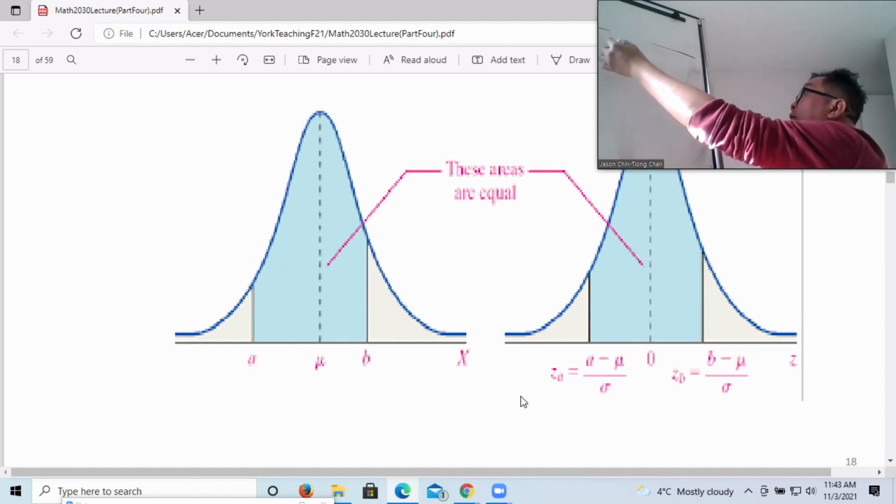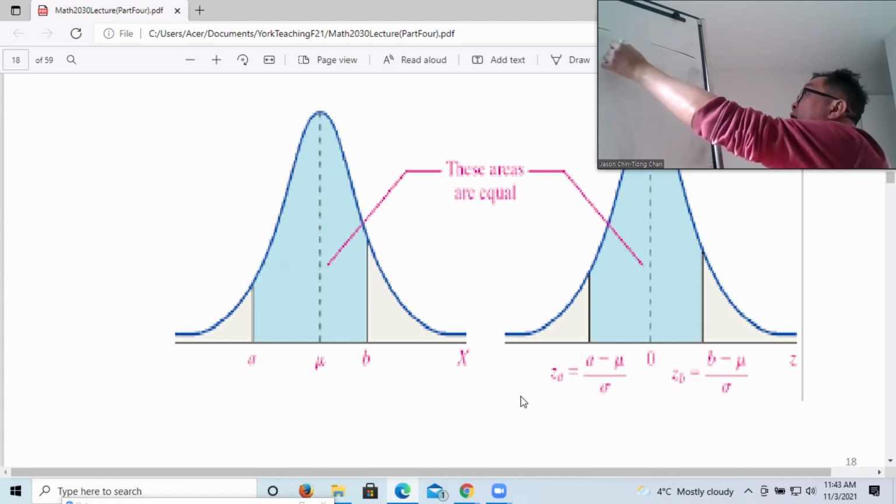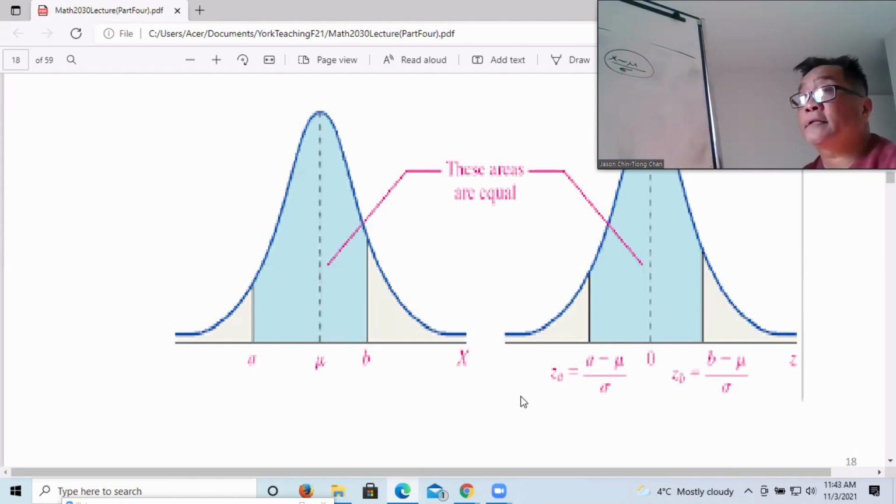let's say the value is A. So A minus mean over standard deviations. Or if there's not A, maybe sometimes we use X, that's fine. X minus mean over standard deviations. This is a process of doing transformations. Minus mean over standard deviations.